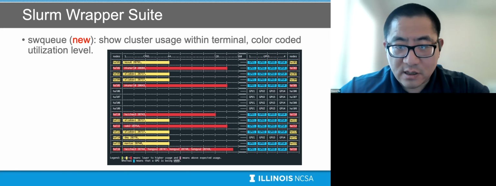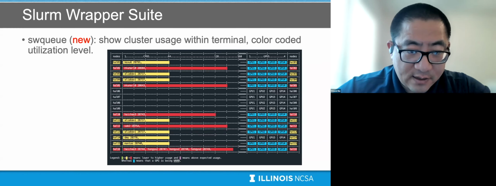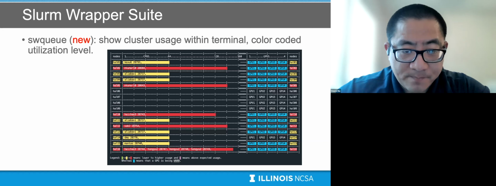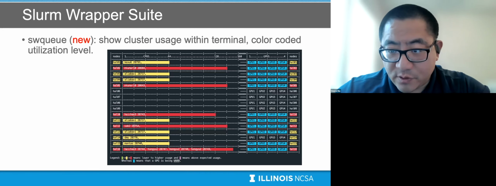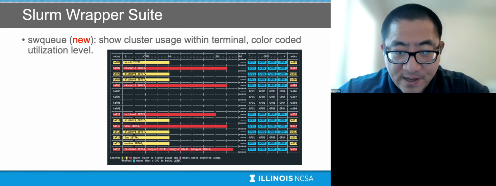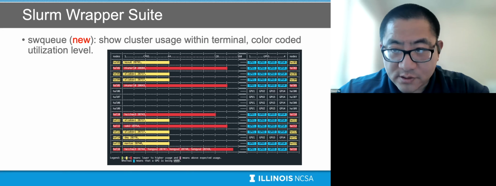So basically, this table is telling me we have 4 idling nodes that are available for our users to submit jobs. And also, let's say there is HAL 14, our 14th compute node. There is a user using 64 CPUs, but no GPUs. So which means this node still has 96 CPU cores idle, and all the GPUs are idle.